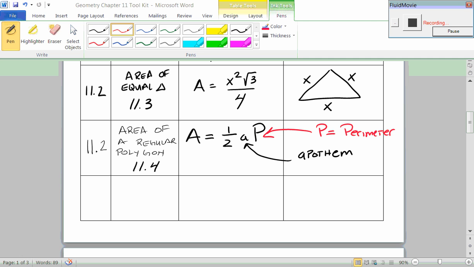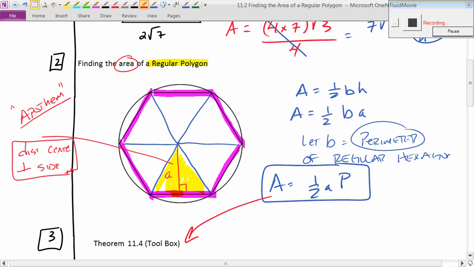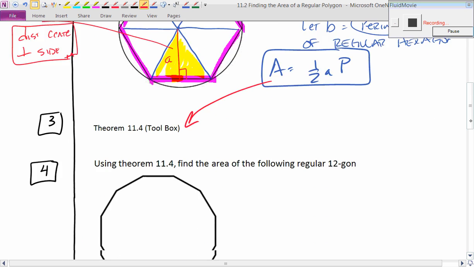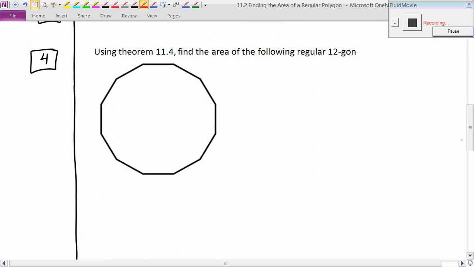Okay, so let's head back over to our notes, and we have a regular polygon. And it looks like this. And our goal here is to find the area of a regular 12-gon. We have to know some information about it, so let's put some information on the drawing. So the center line, and let's make a little triangle out of this. Okay, so we're gonna make a triangle out of it. Have it look like this.